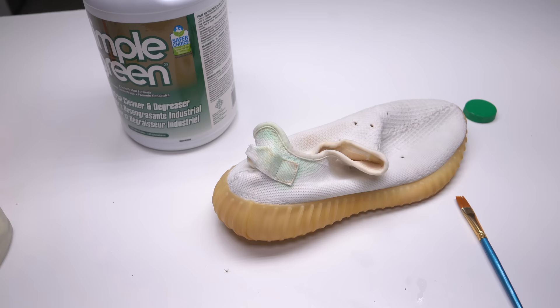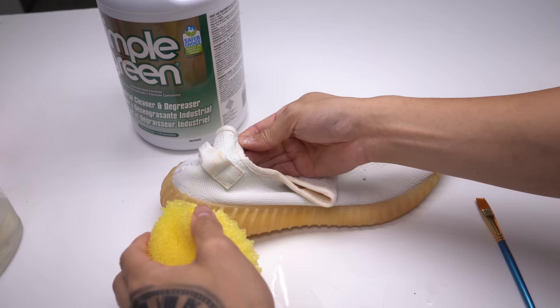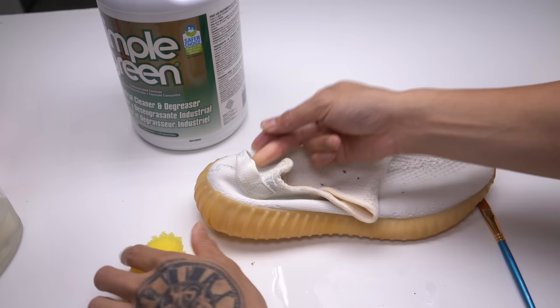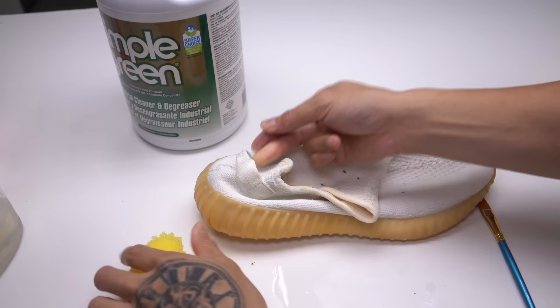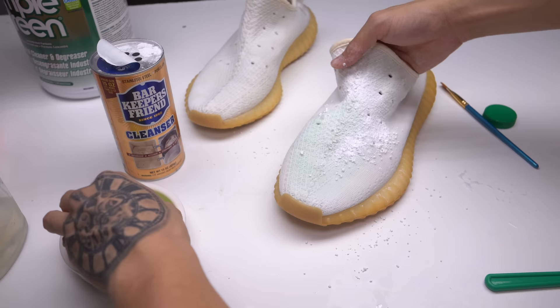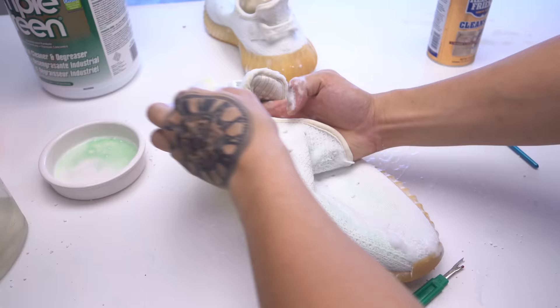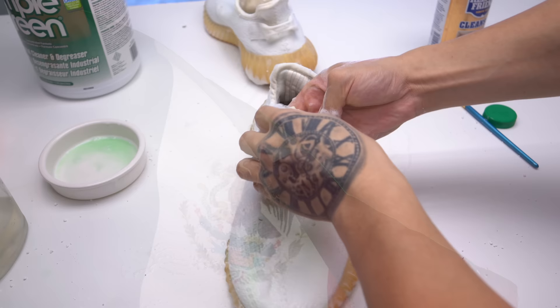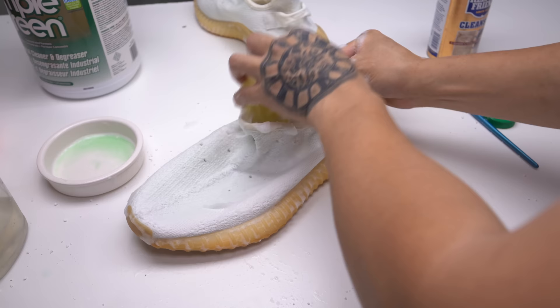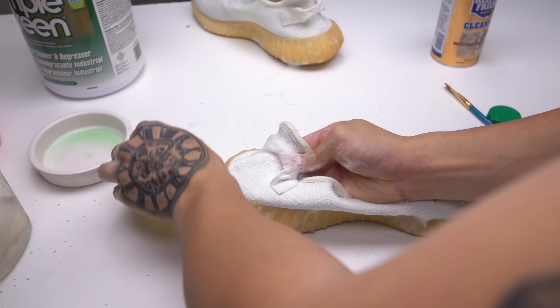I don't want to get my hopes too high, so I'm going to use something a little stronger — a Scrub Daddy — to scrub all the stains out. It looks like the stains are coming out with the degreaser! Never in my life would I think a degreaser would help lift hot sauce stains. I'm also going to use Bar Keeper's Friend to give a little extra kick with the cleaning — it helped a lot when I restored the 2011 Concord 11s in my last video. I've never been so happy to remove Mexican chili hot sauce off some Yeezys. Rest in peace to the Valentino hot sauce, by the way.